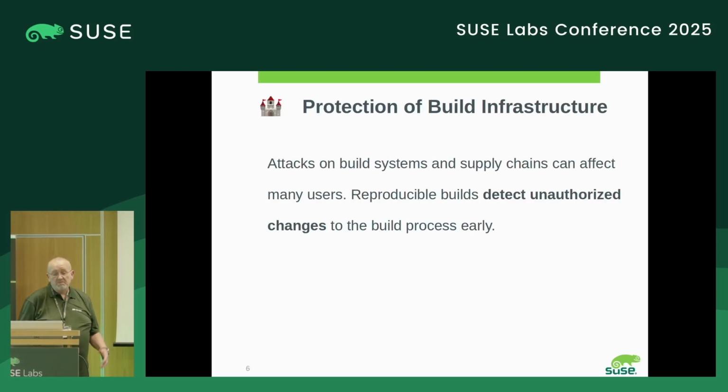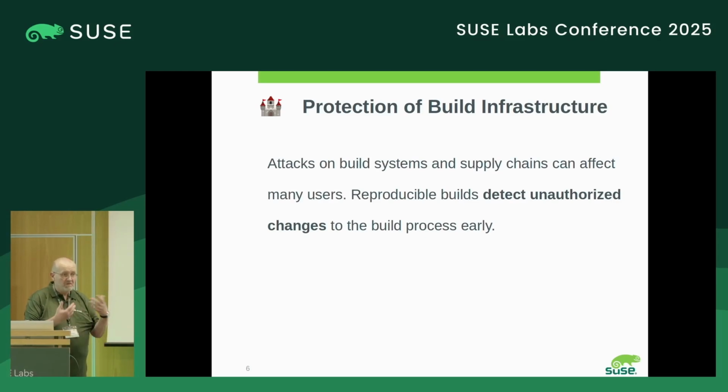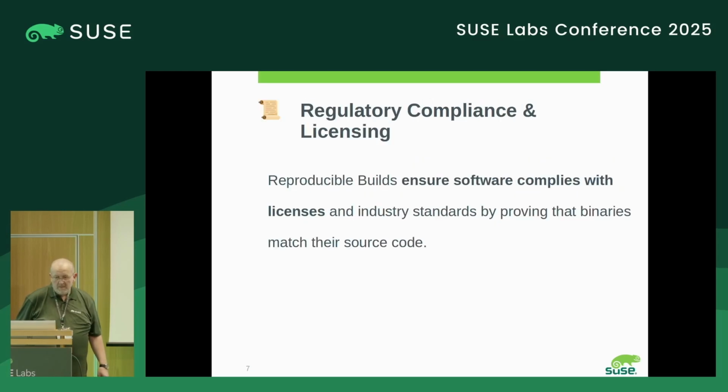It can also protect our build infrastructure, because we will detect changes in our build system more easily, since we will see the differences. Normally we can already see them, but if we are not reproducible, there are so many differences that they will basically be a needle in a haystack. It's the same reason we write warning-free code: when there is a problem, we want to see it.